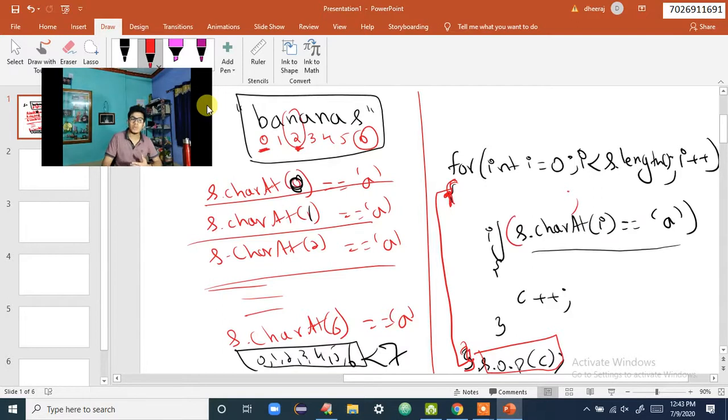What you have to do is write int C equals 0 above the for loop. If you write above the for loop, don't you think this is inside public static void main? Yes, which means it is available throughout the method. If you write int C equals 0, you can use C inside the for loop, and you can use C outside the for loop. This is what you have to write. I hope you have understood. If you want, you can take the screenshot. So I hope you have taken the screenshot.